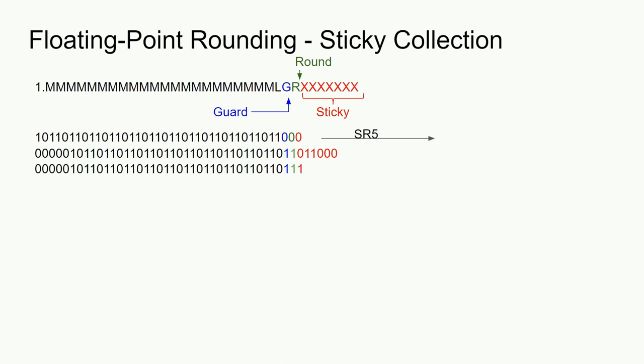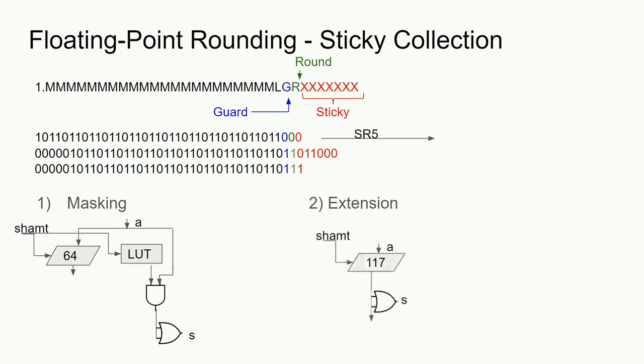So how do we go about doing this? After doing a literature search, there appears to be two potential ways of accomplishing the sticky collection, masking and extension. The method of masking performs a mask lookup based on the shifter map. This mask is then combined using a large AND gate, which selects only the input bits that fall off the end. It is then sent to a large OR gate to compute the sticky value S. In this case, we will use a 64-bit barrel shifter for the 64-bit double word. In contrast, the method of extension relies on extending the shifter to include all potential sticky bits. For a 64-bit double word using double precision floating point, the maximum mantissa size is 53. This means that we need to extend the barrel shifter to 117 bits in total to preserve all the mantissa bits after a shift operation. We can then take the lower 53 bits of the shifter output and combine those using an OR gate to compute the sticky value. In this example, only the upper 64 bits would be connected to the resultant data path.